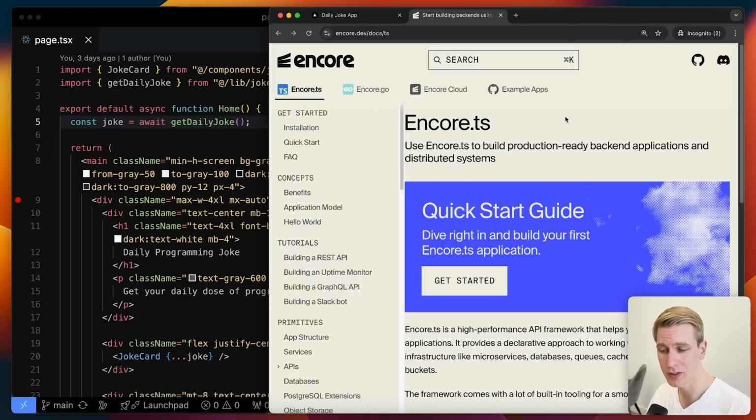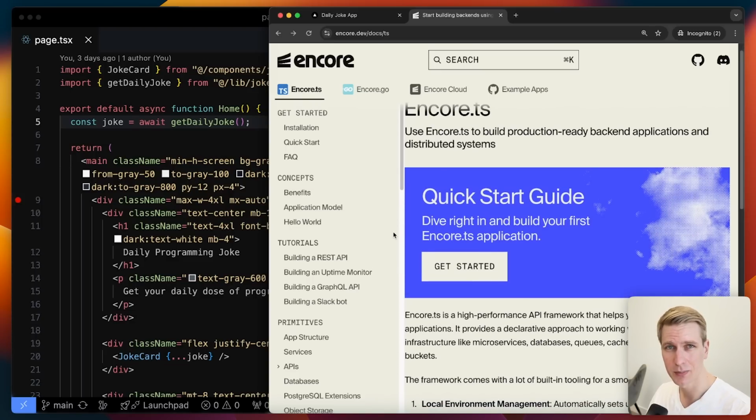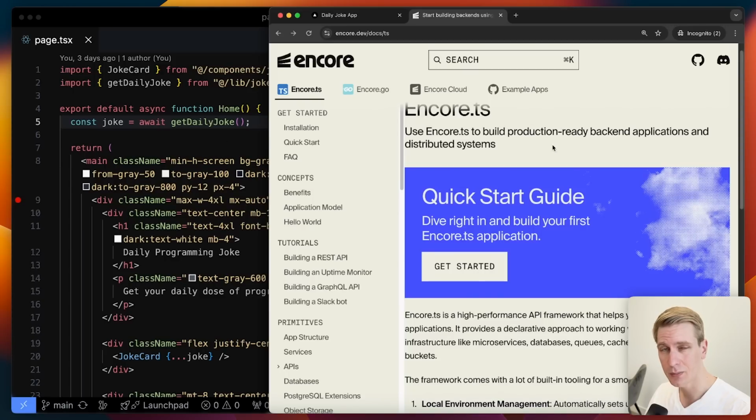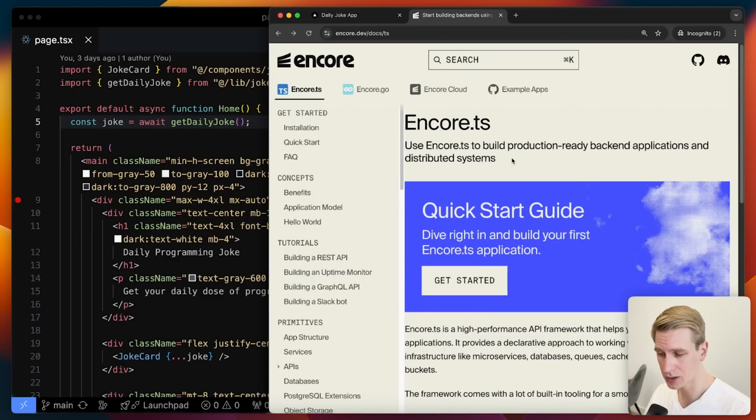And actually, maybe you've already used Express, for example. So that's what we will use here. Encore also makes it easy to set up a database and so on, because what we want to do is we want to fetch a joke here, put it in a database, and then when somebody goes here, grab the joke from the database again. We could manually set up a database with Postgres and Docker, and you'll see Encore also makes it very easy for us to spin up a database as well and other things as well, but let me just show you how it works.